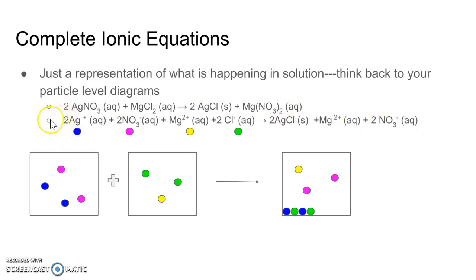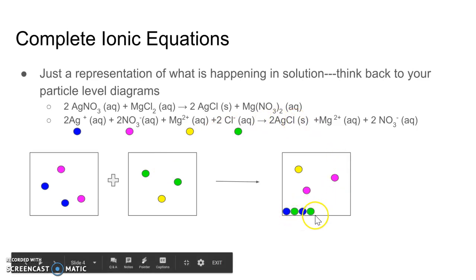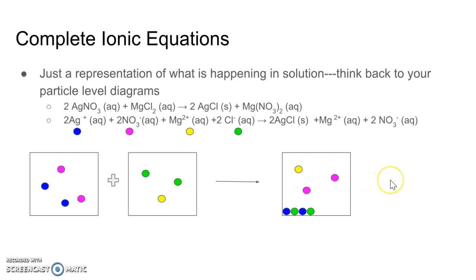the complete ionic equation would be this bullet point here, where I'm looking at silver nitrate, which, remember, if that's in solution, it's broken apart, right? It's an ionic compound in solution. Same sort of thing for the magnesium chloride. If it's an aqueous reactant, that means again, it's broken apart in solution. But then I end up forming the solid at the end, and I know that solids are more organized and not as dissociated in solution. And the magnesium and the nitrite ions are more floating around. Okay, so that's helpful for when we're thinking about what's happening in solution overall.